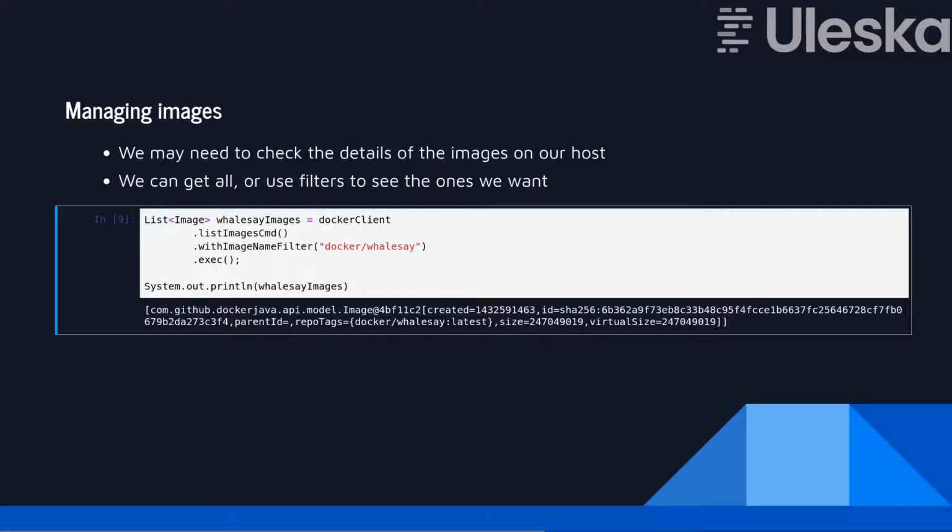If I left that image filter out, we could get a list of all of them on the host. That might be beneficial if you're wanting to, say, write custom reporting or monitoring on what images are actually on your hosts. And then below that, you can see some of the toString call output. It gives the SHA-256, which is just a unique identifier for the image, and it also gives you the tags and the sizes as well.